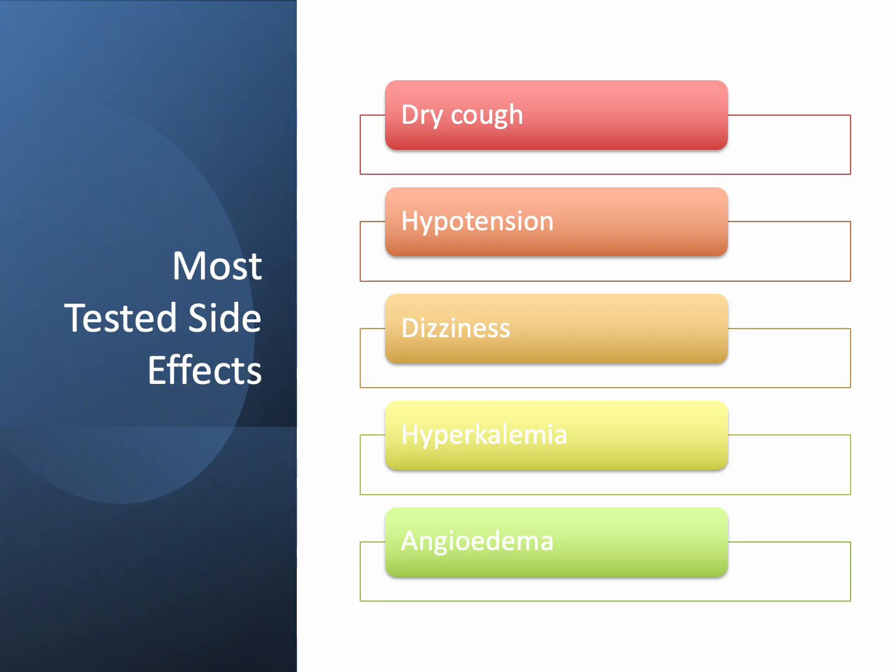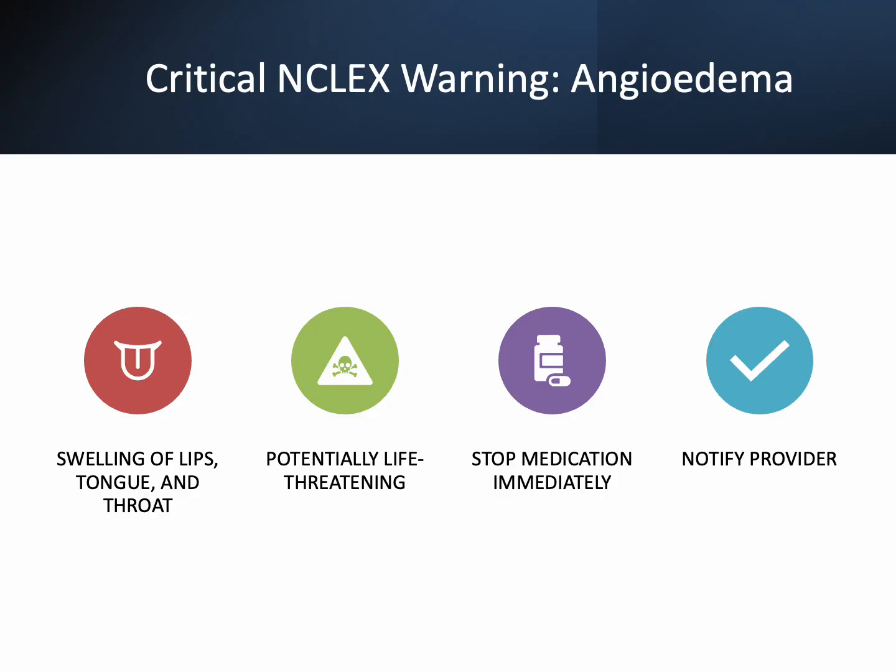So most common side effects is you have a dry cough and hypotension, dizziness. If you're decreasing someone's blood pressure, you're going to have that orthostatic hypotension. If you get up too fast, then you're going to feel lightheaded. Hyperkalemia, just because you're having that increase in fluids as well. And then angioedema. So if you're relaxing the vessels, you're going to have some relaxing of the fluids into the legs. So that causes that edema.